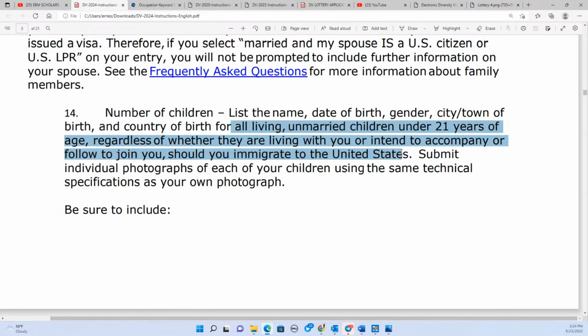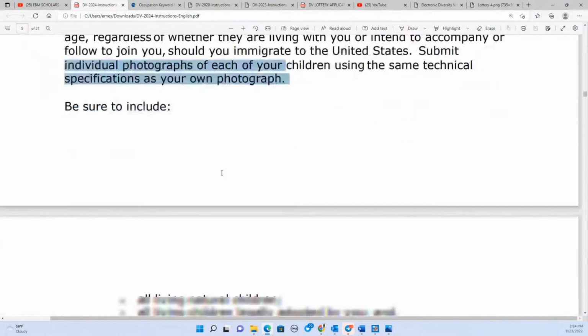As long as they're under the age of 21, they must be included. And your children's photographs must have the technical specifications exactly like your application.